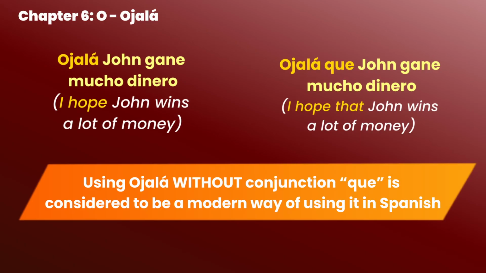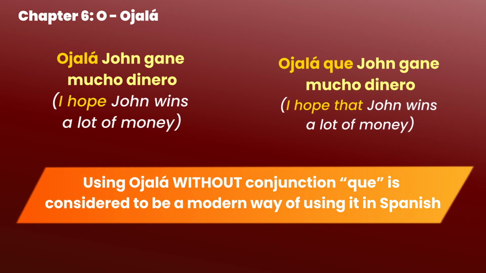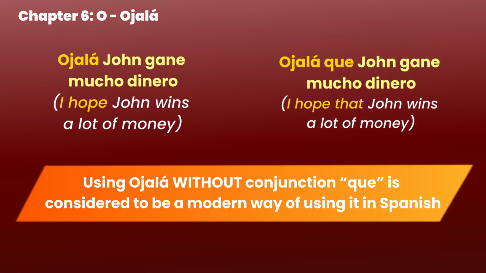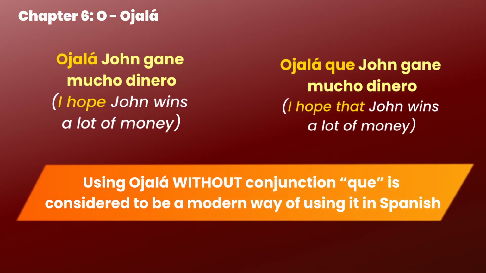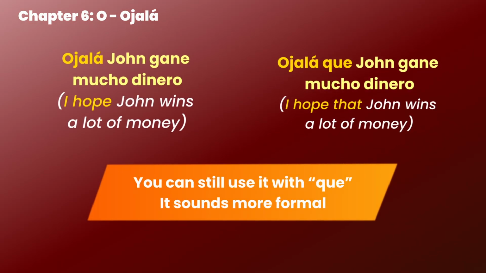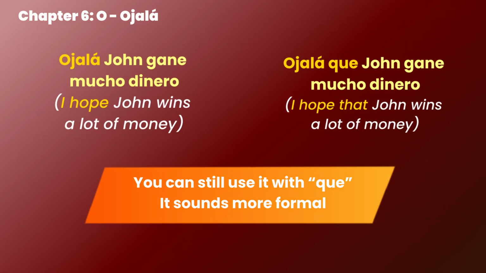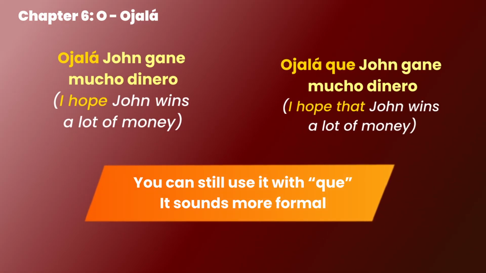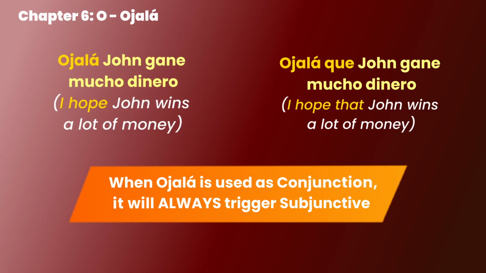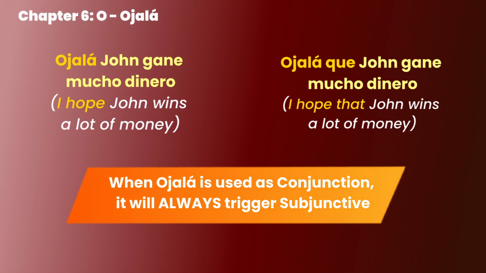Using Ojalá without conjunction que is considered to be a modern way of using it in Spanish. Basically, the idea is that it already has que inside it, but you can still use it with que if you want, it's not a problem. It just sounds more formal, that's all. The most important thing to remember is that when Ojalá is used as conjunction, it will always trigger subjunctive.